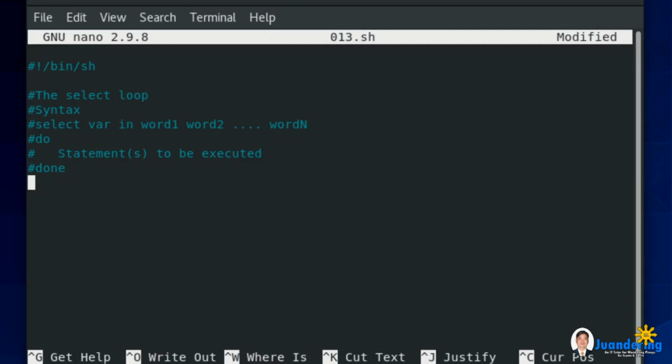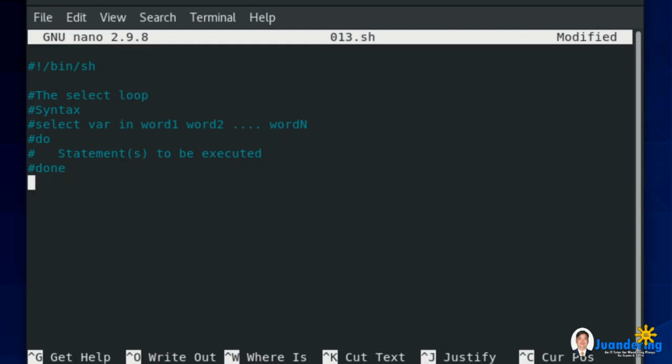Okay, so in here the var is again a variable, then word1 to word n are the sequences of characters separated by spaces. Usually these are words. Each time the loop executes, the value of the variable var is set to the next word in the list, words word1 to word n.